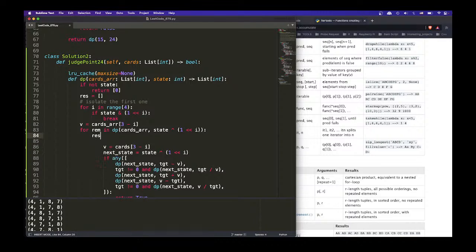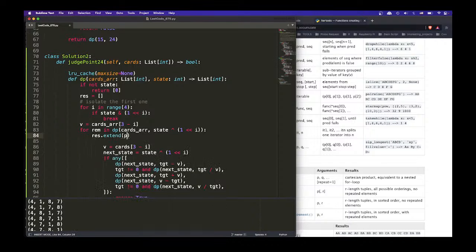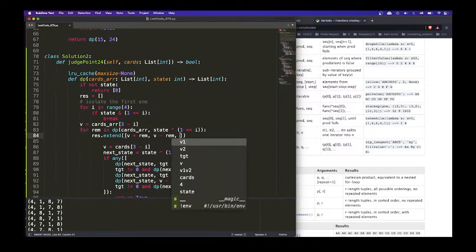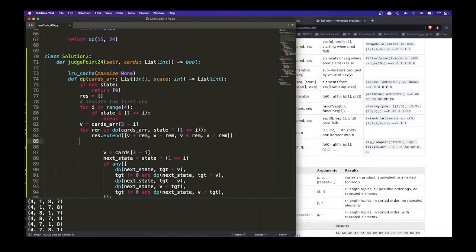Then res.append all possibilities is v plus rem. No, I can say res.extend v plus remaining, v minus remaining, v times remaining, and v divided by remaining. That's all. So that's isolate the first one.